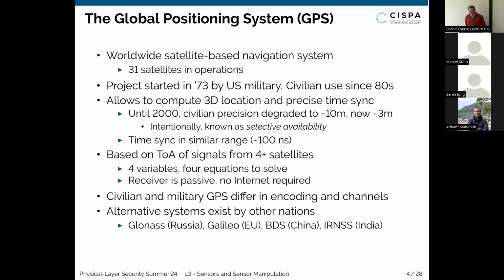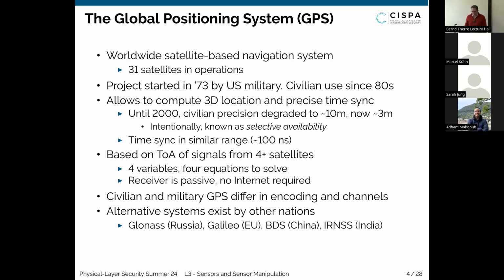Very simply, the intuition is related a little bit to the speed of light. Radio signals travel at the speed of light, so 3 meters precision translates into a certain temporal precision. I'll get to how GPS works in a second, but GPS works on time of arrival of radio signals. If we want to have 3 meters precision with the time of arrival or the distance measurement to satellites, then we implicitly also have a time synchronization precision of 100 nanoseconds. I'll get to that in a second. So it's based on time of arrival signals.